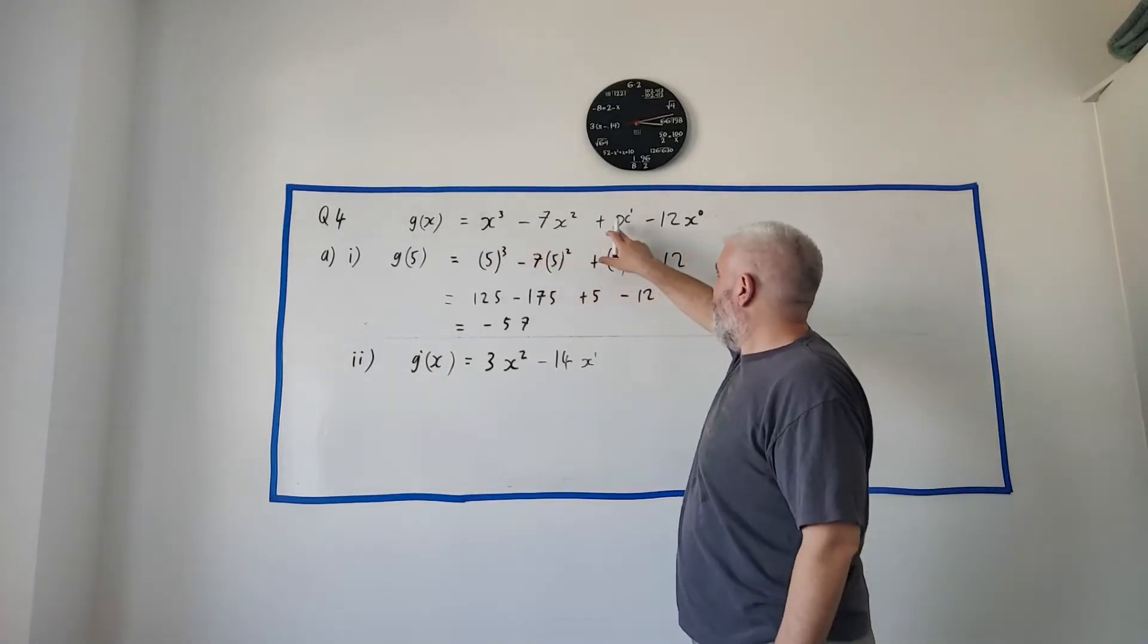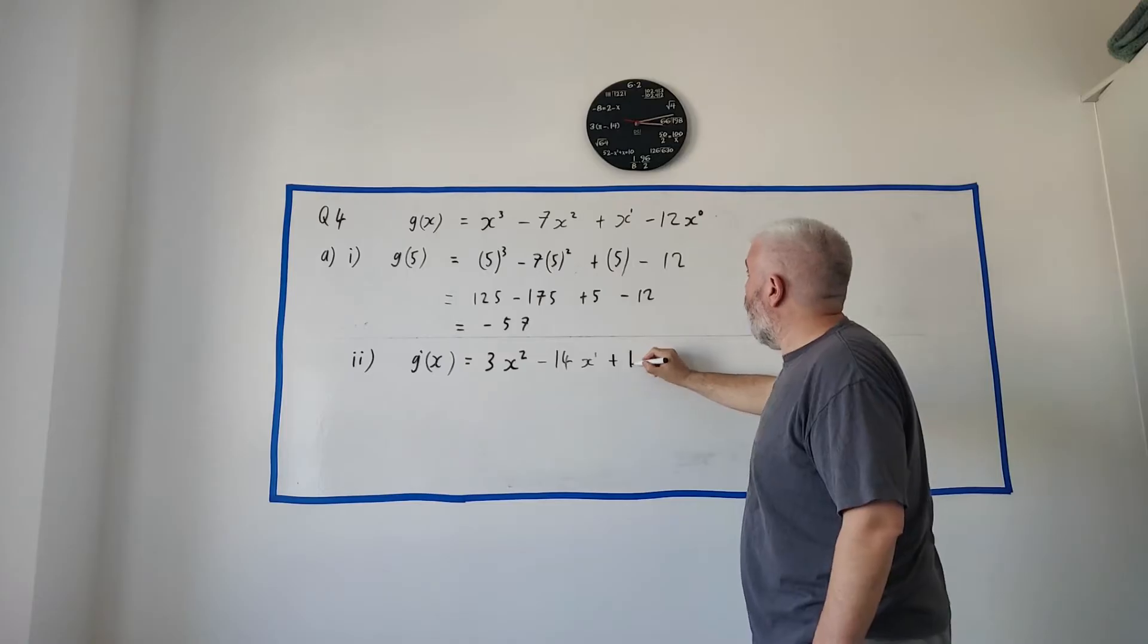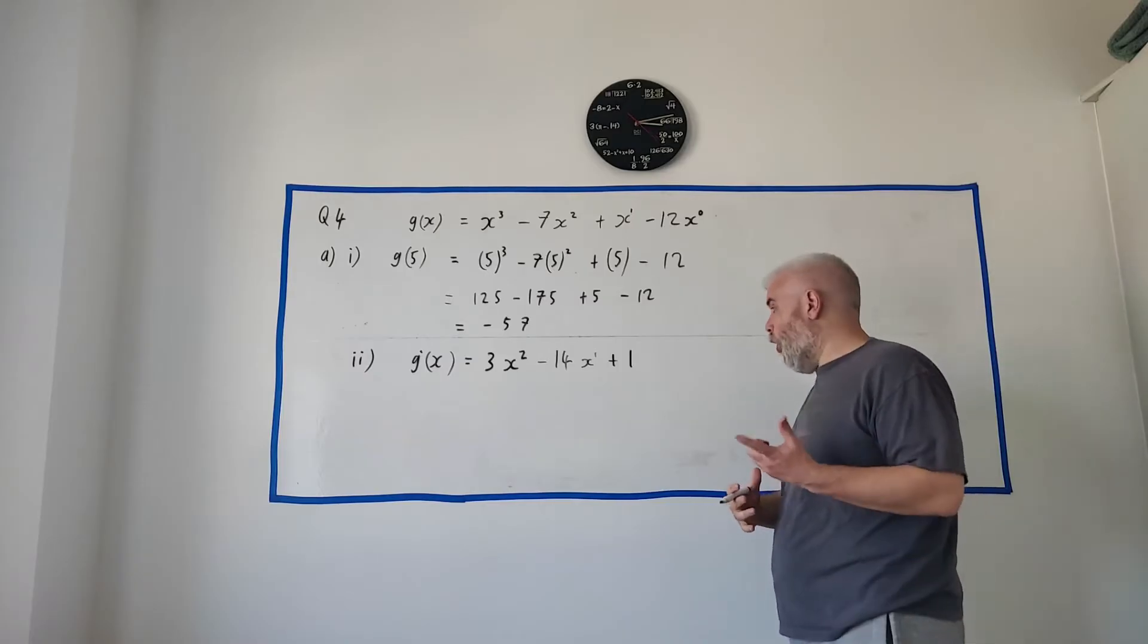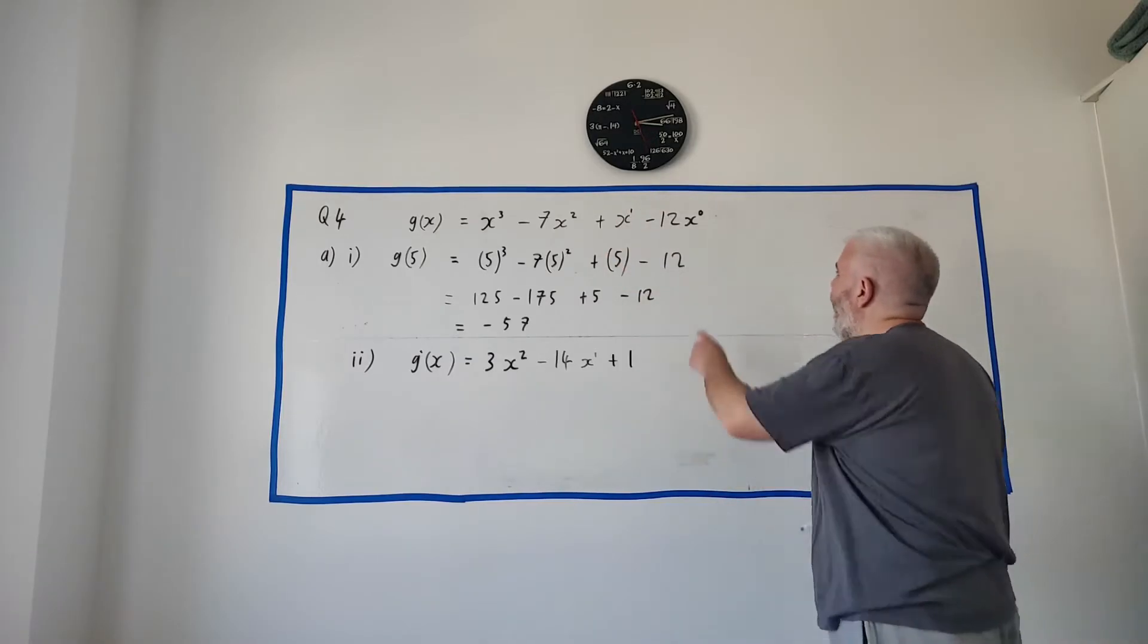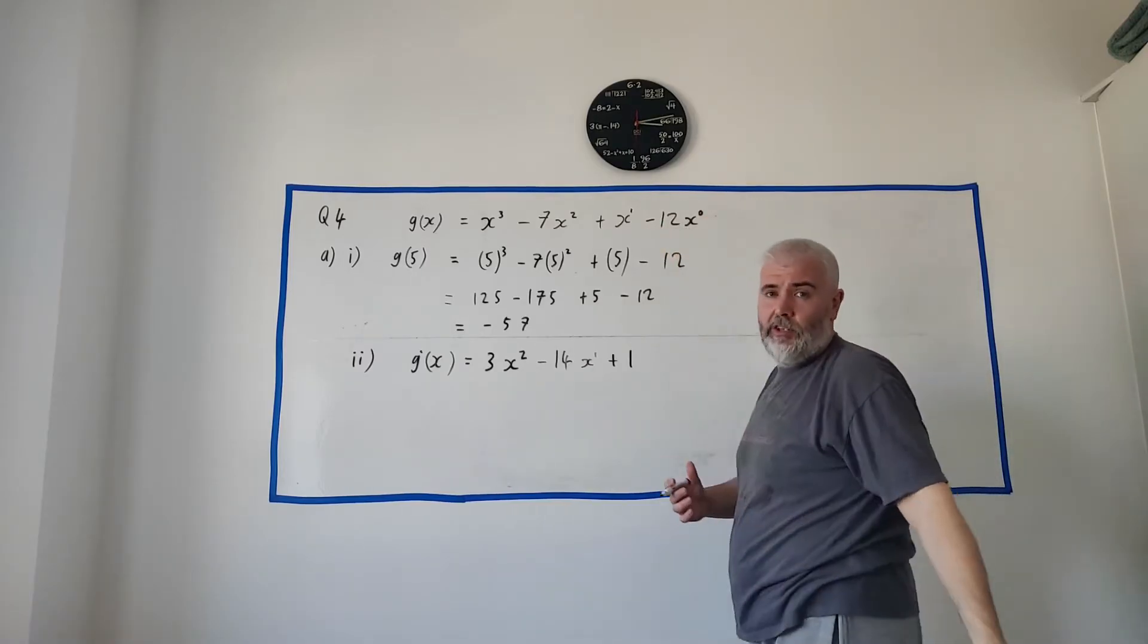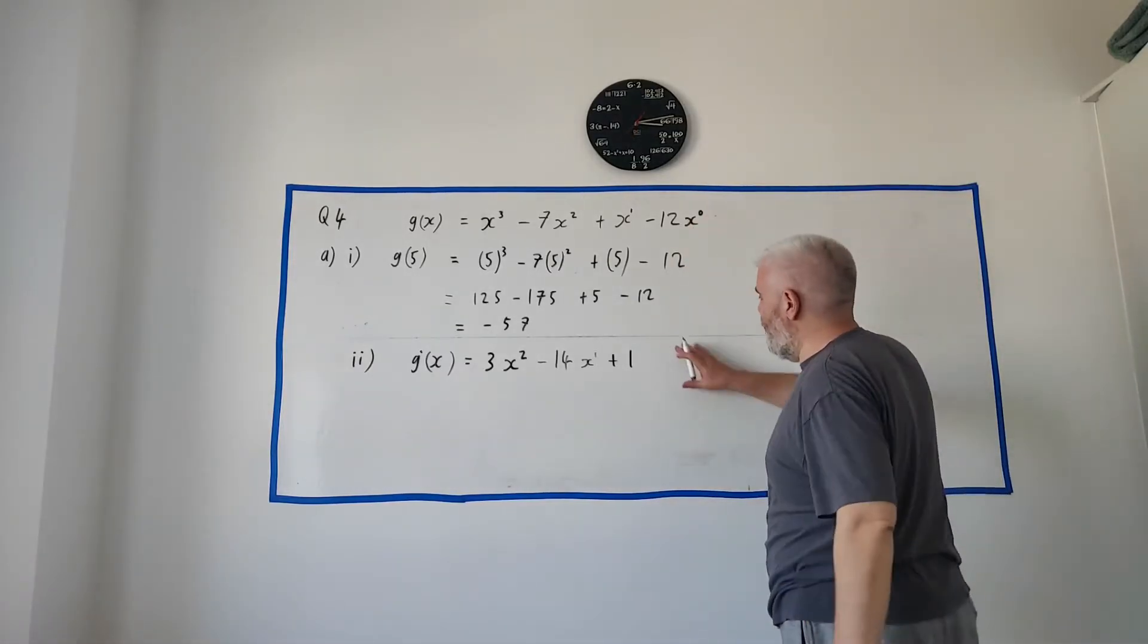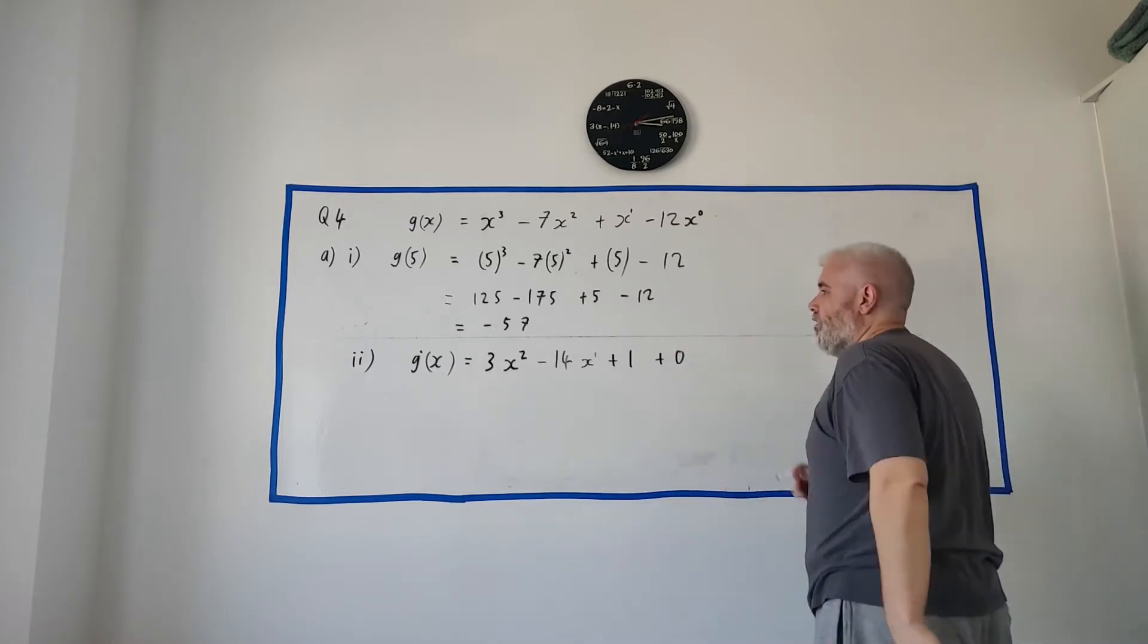Okay, we differentiate that. 1 multiplied by the number in front is 1. x, take 1 away. x to the power of 0. Anything to the power of 0 is 1. 1 times 1 times 1 is just 1. And lastly, 0 multiplied by this is 0. 0 multiplied by anything is 0. So, it doesn't really matter that there's an x to a minus 1. Multiplied by 0, it's gone. Let me put it in. Plus 0. So, that's that differentiated.